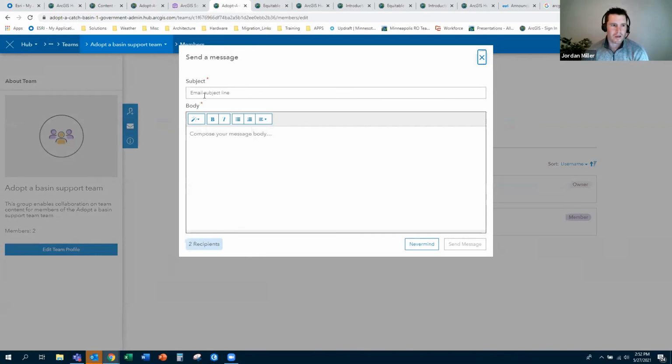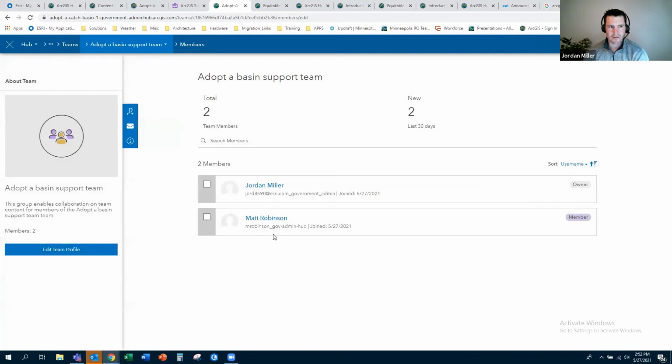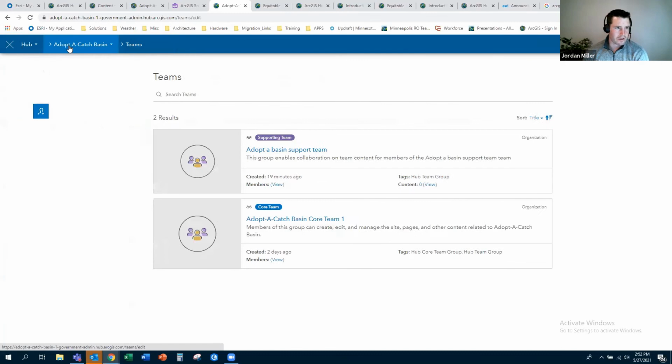So we can create an email to the whole team, or we can create an email to an individual within here. Nice thing is you kind of have all that at your fingertips with this console, and it just provides you a nice way to stay in touch and promote that two-way communication through all the tools that are in here.